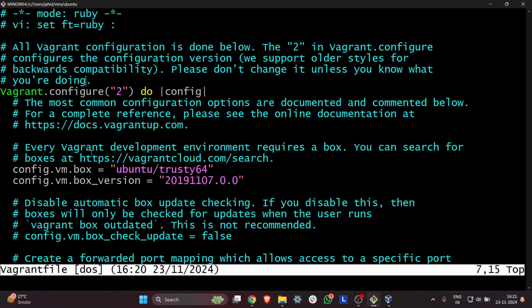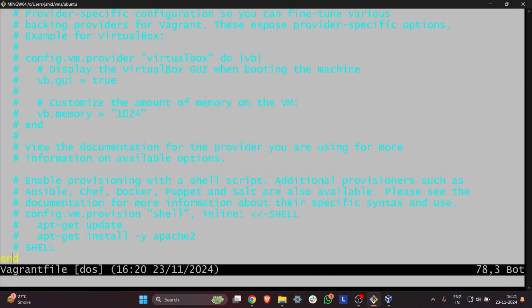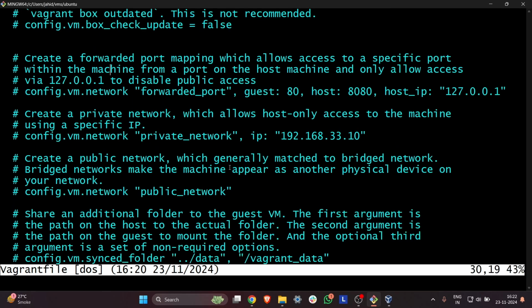Alright, you can see over here there is an information called box. So this is the box name, what box we are gonna use, and the version of it. So this is the version, current version. And if you're wondering what this is, this is to initialize the Vagrant, and this 2 is the version of the Vagrant itself. All right. So that's all the command. So this is the main command. All the others are commented out.